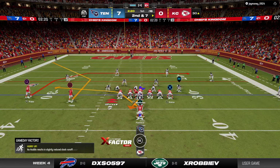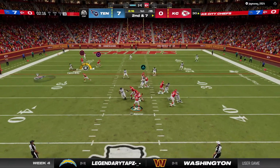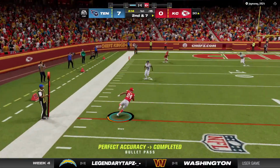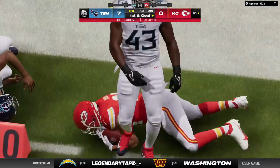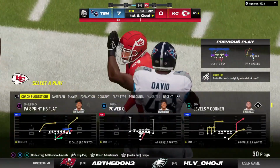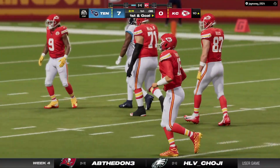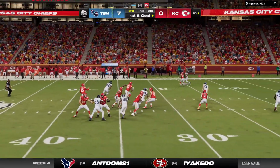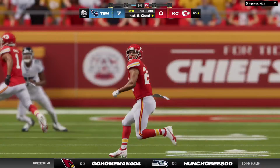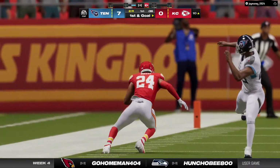Hey, 57, 57. Play action. Now it's Mahomes. He finds his man, Sky Moore. And he is out of bounds right around the 10-yard line. A good pickup there of 20 yards. That's a nice job right there. Get the ball out to the perimeter. Get it to your guy in space. He's just going to take this, turn upfield, and turn it into a big play in 1st and goal.